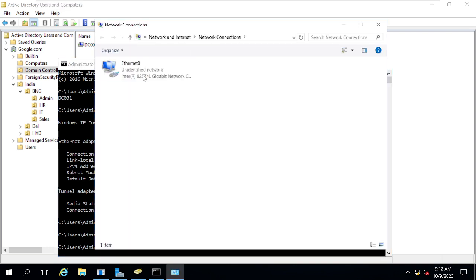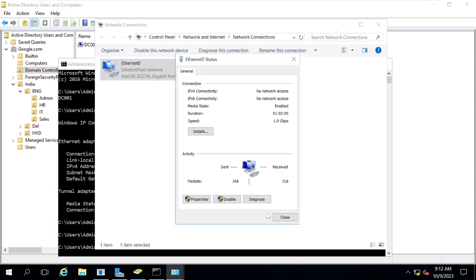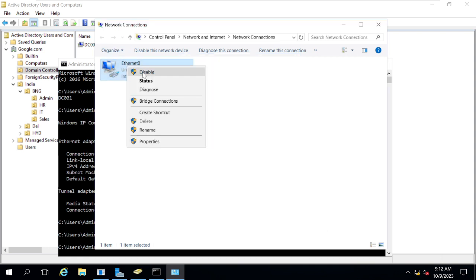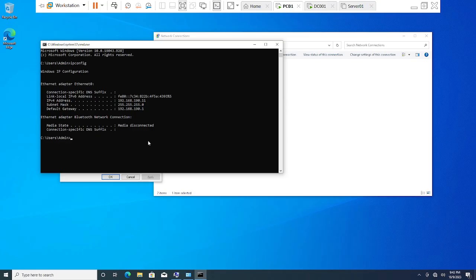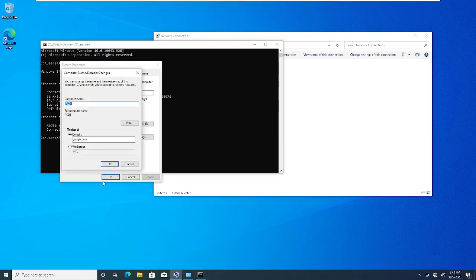ncpa.cpl. It says unidentified. See, can you see it is unidentified? That is why it is not happening. Sometimes you can disable this, or if you just restart, it also works. See, it will change to google.com now. I disabled and then enabled. From unidentified it will become google.com. See, it came now, google.com. So now it should work here. So let me go here, google.com.